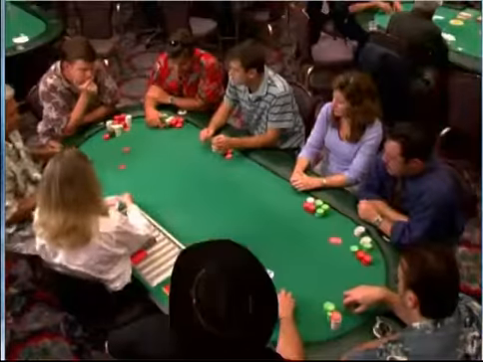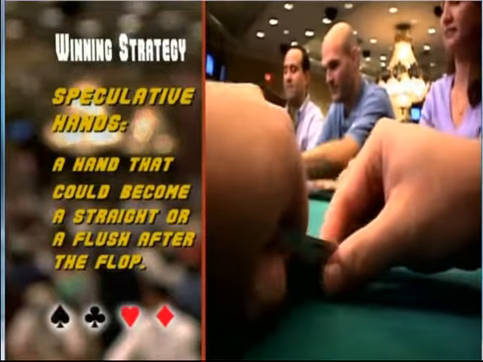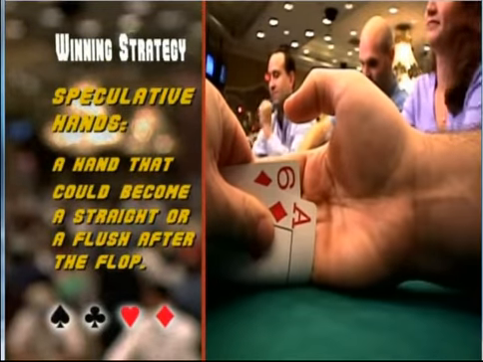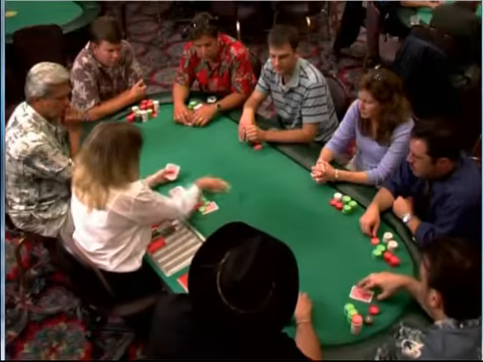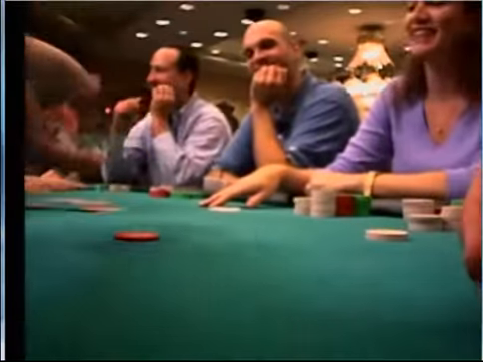Mike also has a category of hole cards called speculative hands that could give you a straight or a flush on the flop, like Ace-6 suited, and these play better against a lot of opponents. Mike's betting strategy? Test the waters, but be prepared to fold.